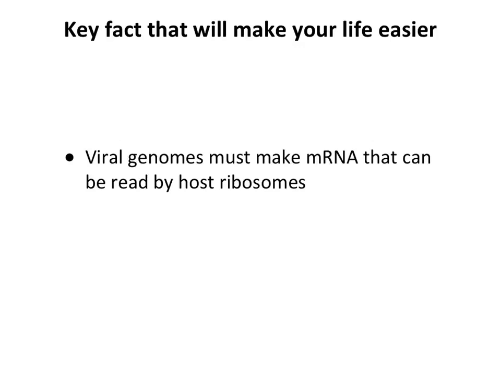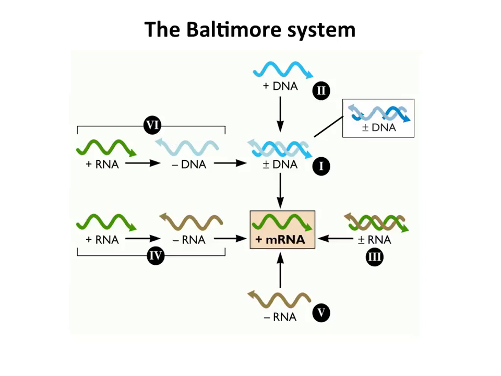The key fact that clarifies a lot: think of mRNA as the central goal for viral genomes, because mRNA has to be read by host ribosomes. Every genome we're going to talk about has to somehow get to mRNA. Even though seven genome types may seem like a lot, if you can just say 'go from that to mRNA,' it'll help you. This scheme — the Baltimore scheme — covers the seven genome types and how they get to mRNA. We're now going to go through each genome type, give examples of prototype viruses, and discuss the flow of information.